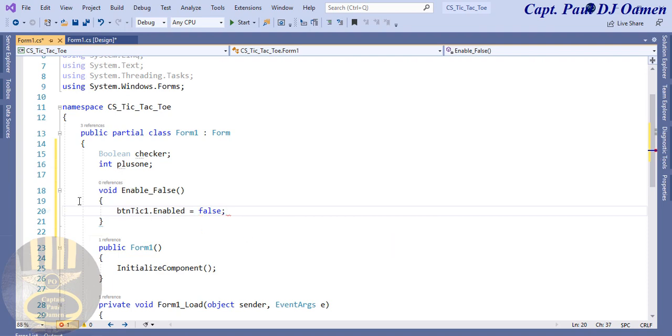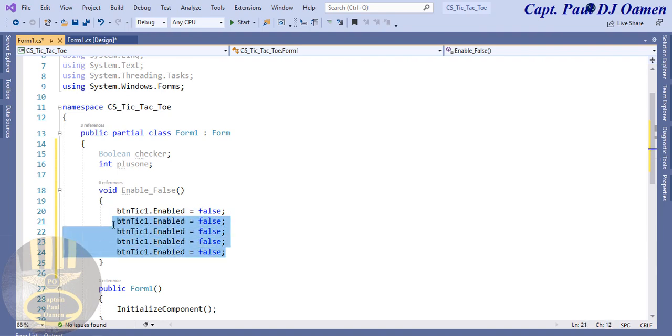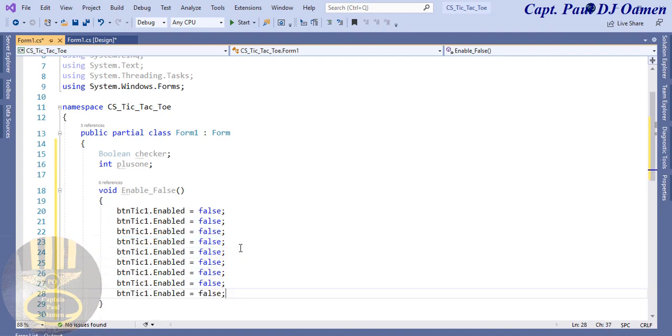Enter semicolon. I will have to repeat the same thing for every single button. This is the name of my button, btn, tag1, tag2, and so on. So I only have 9 buttons in there, and that's it. So let's change the names around. btn tag2, 3, 4, and so on. There we go. That's my first function out of the way.